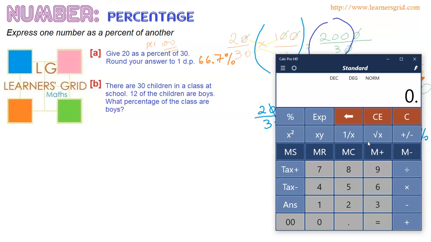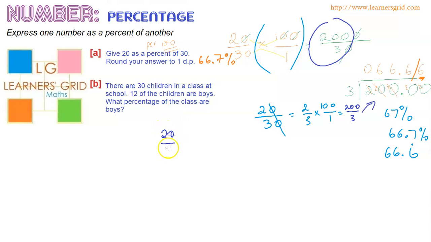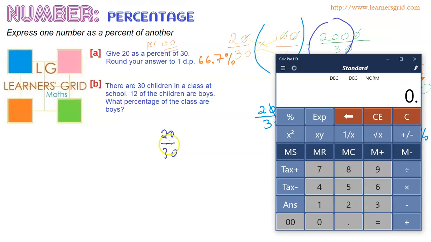fraction correct. So let's go back to this idea here, 20 out of 30. So let's do that. So 20 out of 30, right? So when I use my calculator, all I do is write this in. Now this says 20 divided by 30. So let's type that in. 20 divided by 30. And then all I have to do with a scientific calculator is push the percentage button. And there it is right there.